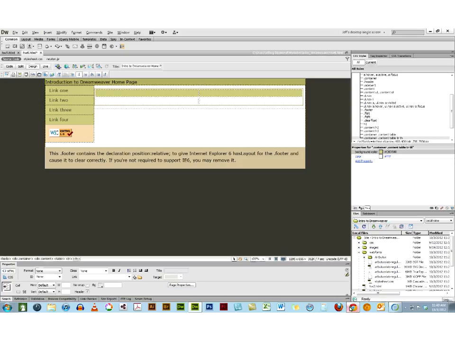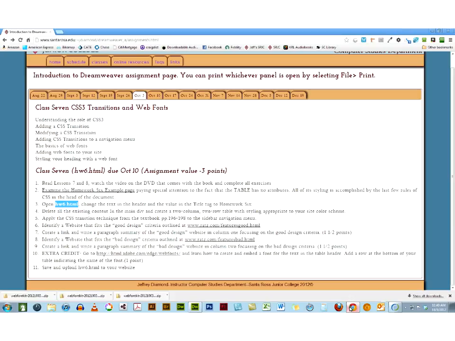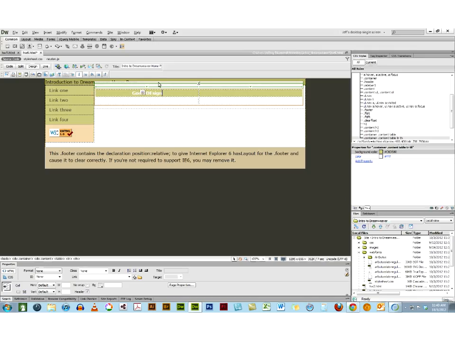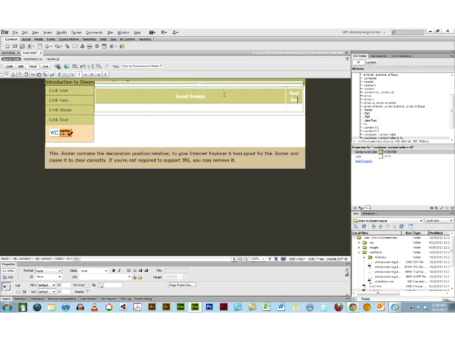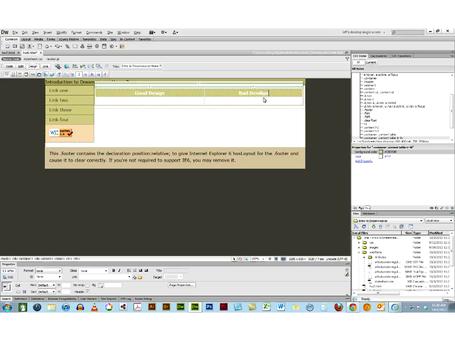So I'll go back to my instructions. Good design, bad design. Okay, so I go in here, I type in good design. I type in here bad design.